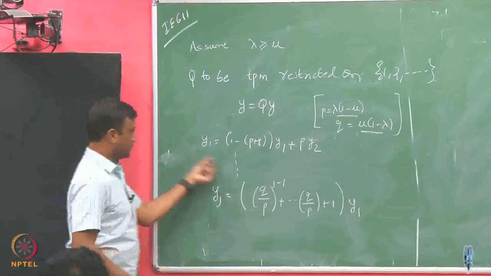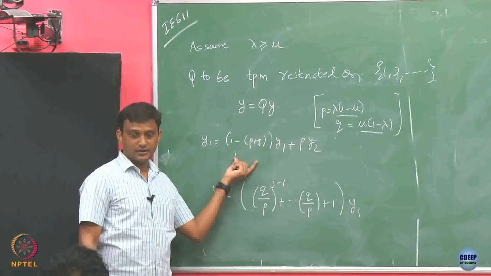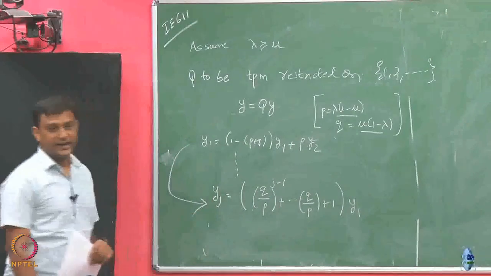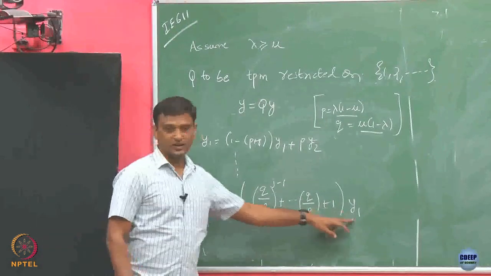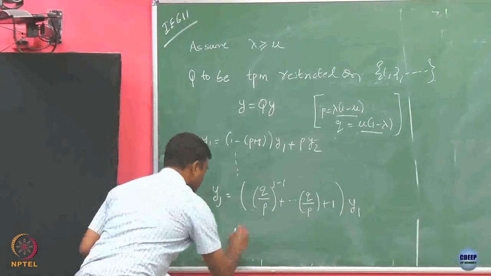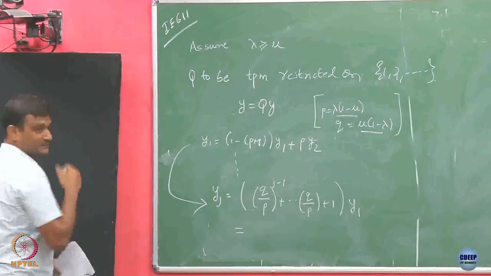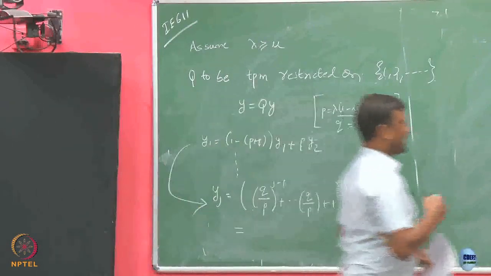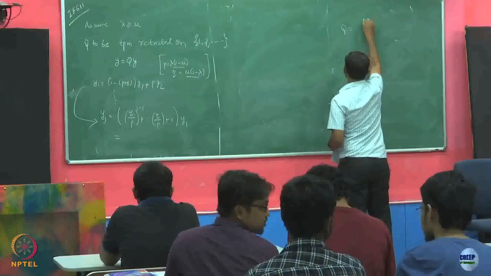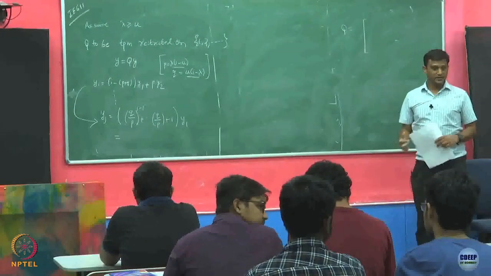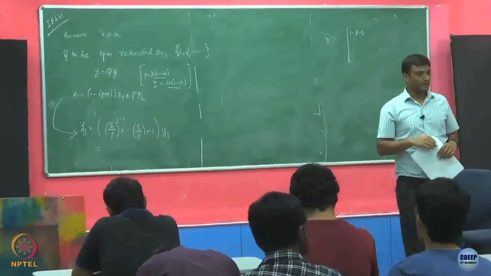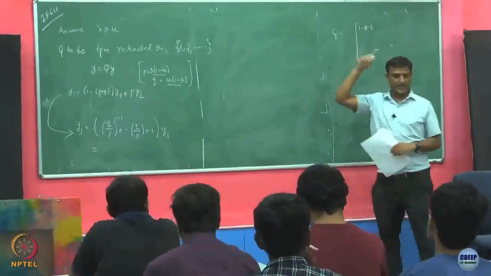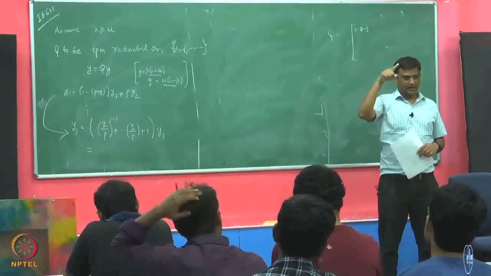I am skipping the process, but if you write this iteratively and check, what we end up with is finally these iterative equations, where the jth component I can write in terms of y1. If you further simplify this, it is y equals to Qy. So let's quickly check that. How is my Q going to look? What is my first row going to be? It is 1 minus P minus Q. What is the second row going to say? It says from 1, I go back to 0, right?